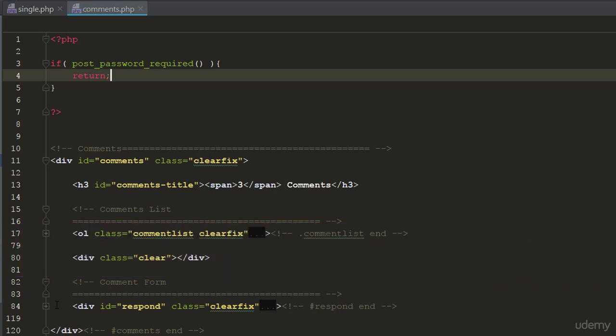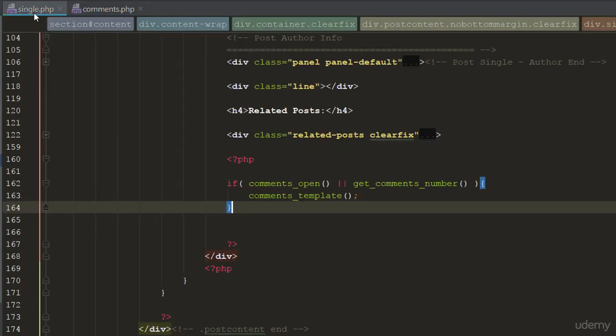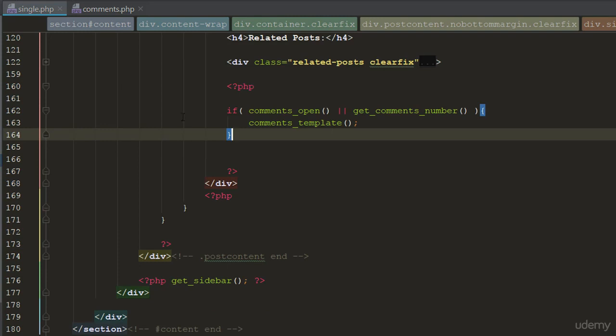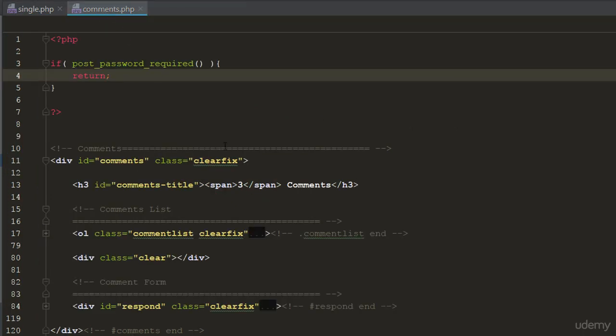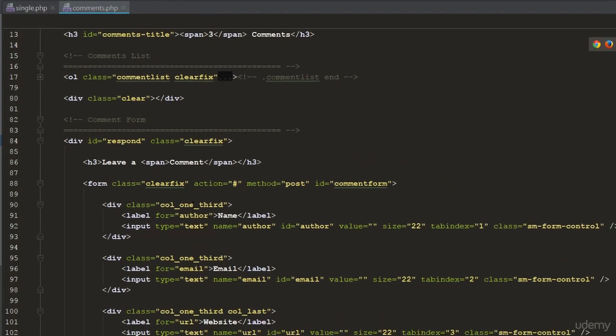You'll also notice that I'm not even using the post password required function inside the single template. In a way, it would make sense to block the rest of the post from displaying, but we don't have to do that because WordPress already does that for us. The only reason I'm using this function inside the comments template is because the comments template can be used anywhere in our theme. Comments are used everywhere in WordPress, so we want to take into account those situations as well. Assuming everything is good so far, we can begin displaying the comments and form.